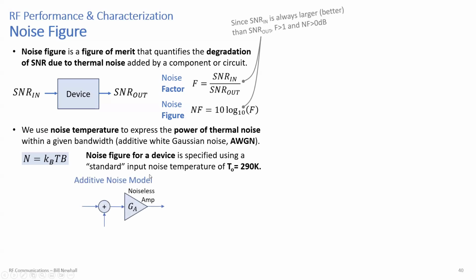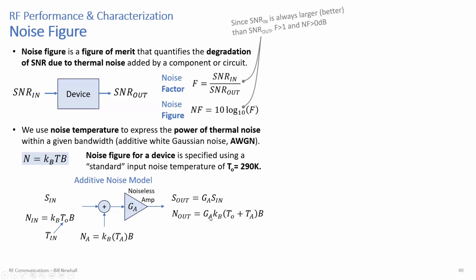So we're going to talk about an additive noise model. You take a noiseless amp, or you pretend your amplifier only has gain, and it has a signal in and a signal out. And the signal out should be the gain times the signal in, if we're working in ratios, not dB. The noise in is KTB, and T in is this T naught value, if you're representing this amplifier with this model. And then we have an additive noise, which is K times T sub A times B, and T sub A is the amplifier's noise temperature.